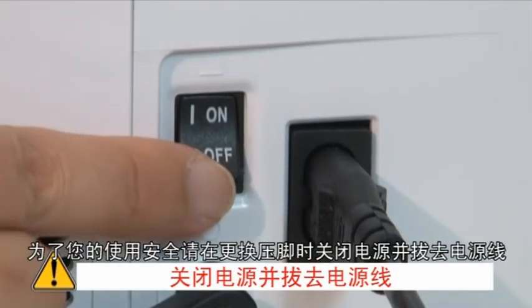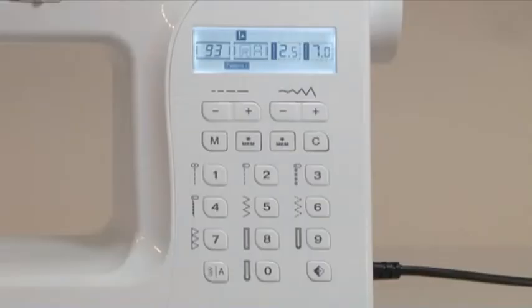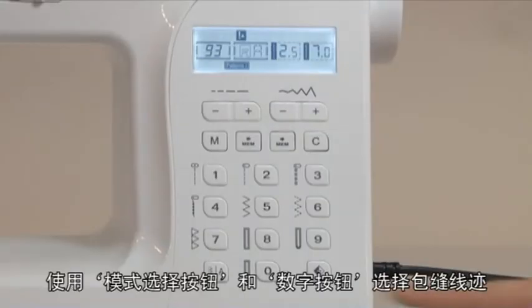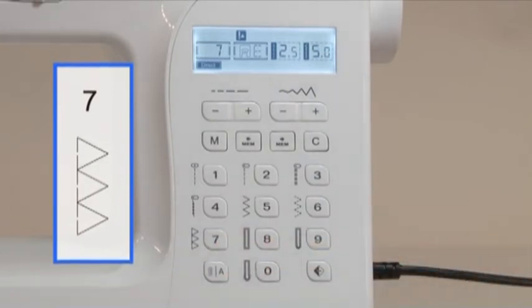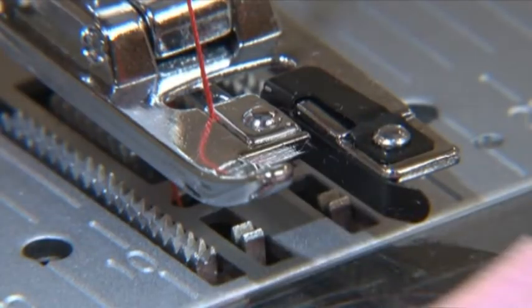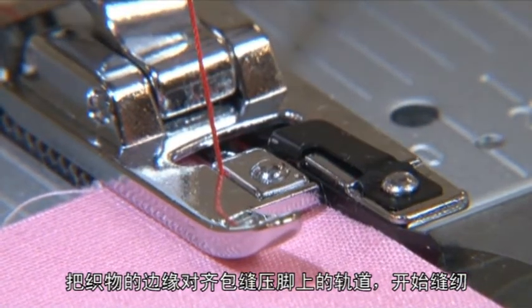To ensure your safety, turn off the power switch and unplug the power cord from its electrical outlet when changing the presser foot. Select overcasting stitch with mode selection button and number button. Sew the fabric with the fabric edge against the guide of the overcasting foot.